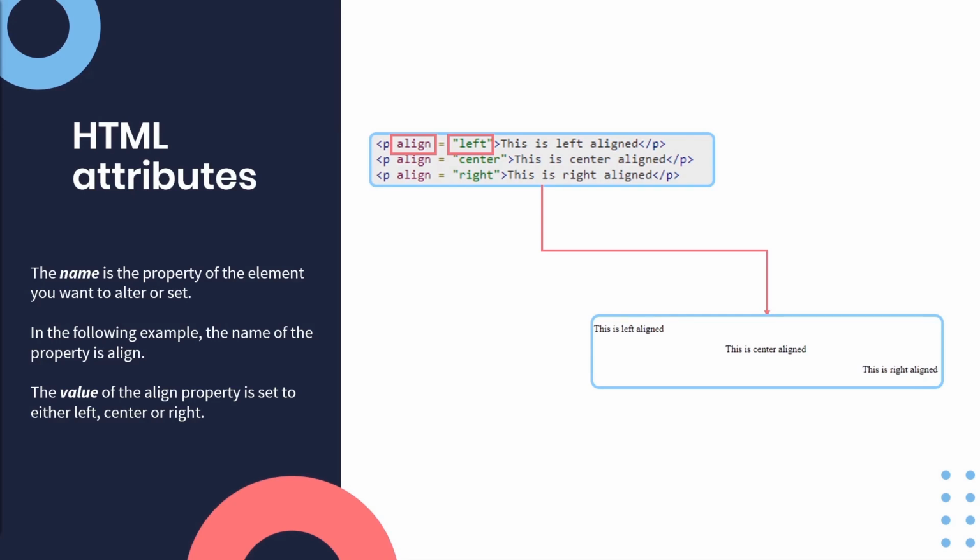And then we set the third paragraph element, and the align for that was right. And if we have a look at our output, it works out accordingly. We have this left aligned paragraph, the center aligned one, as well as the right aligned paragraph. Now, I think based on that, you sort of get the idea of when and why we use attributes, right? Hopefully this makes a bit more sense where attributes are concerned.